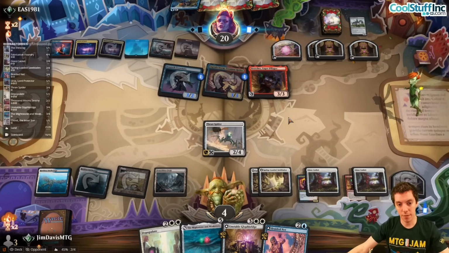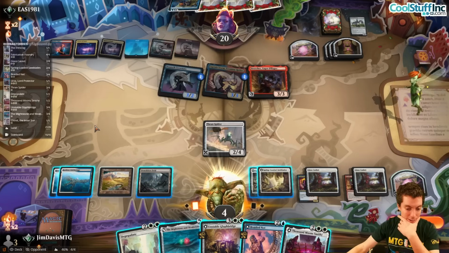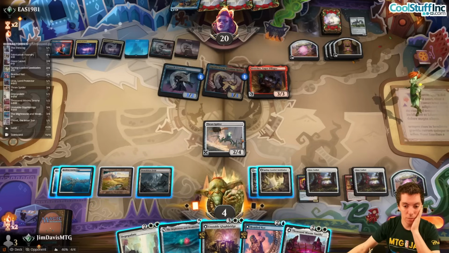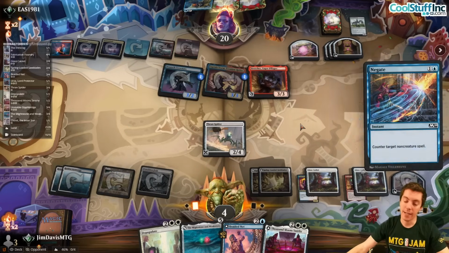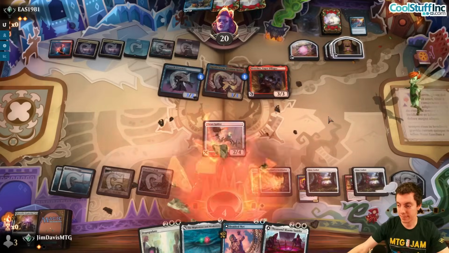And then even if we don't draw a land anyway, they have a Spire too, but we can Glyphbridge them. We can kill all their stuff, but the Athos are pretty good, actually. We Glyphbridge them and we keep our Spider. Alright, yeah, I mean, no counterspell, please. Sure. Alright, so obviously a pretty tough game. We drew real bad, and we died. It happens.